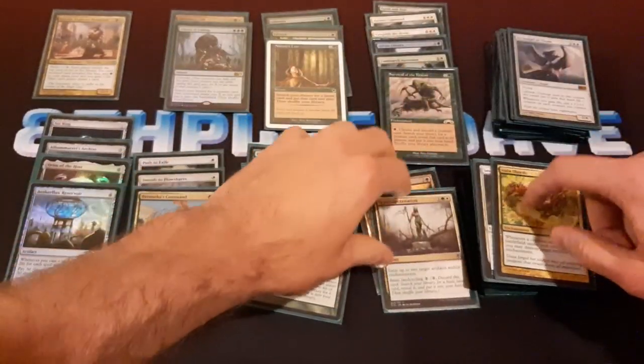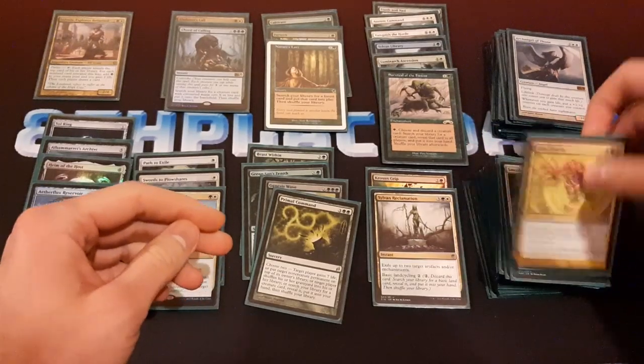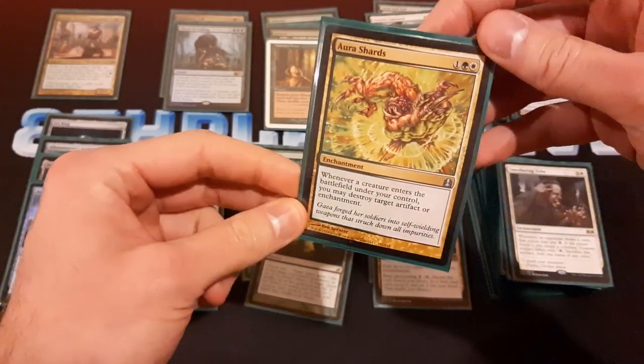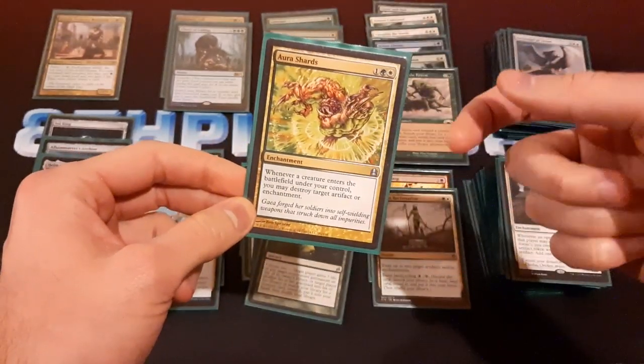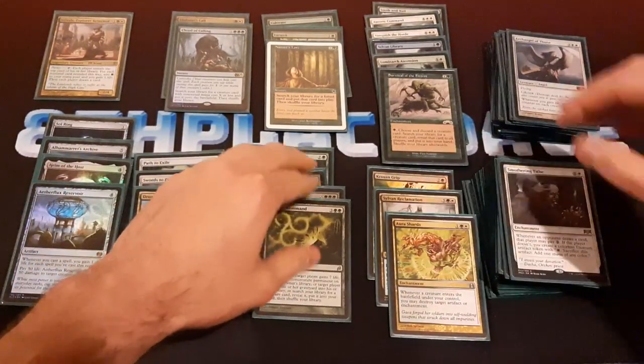So we've got an Aura Shards here. It's just a great source of artifact and enchantment removal. Whenever a creature enters the battlefield under our control, we can destroy an artifact or enchantment. So this is another pretty big target. Whenever you play this, people tend to want to get rid of that as soon as possible.